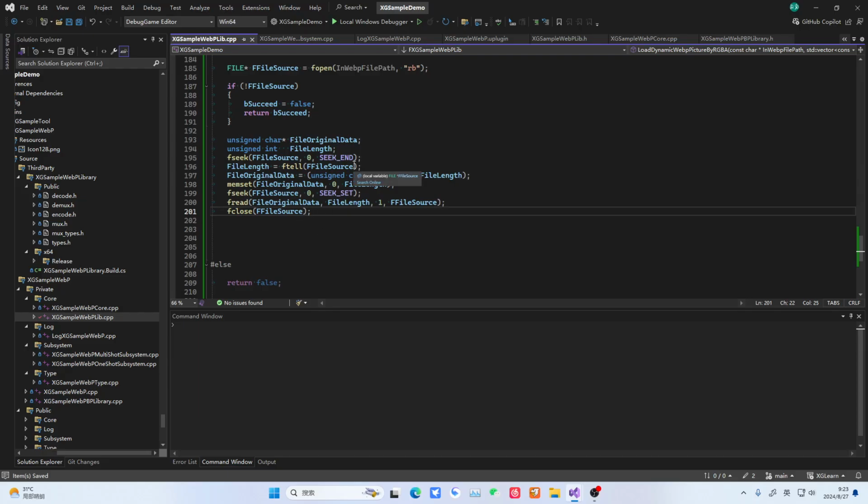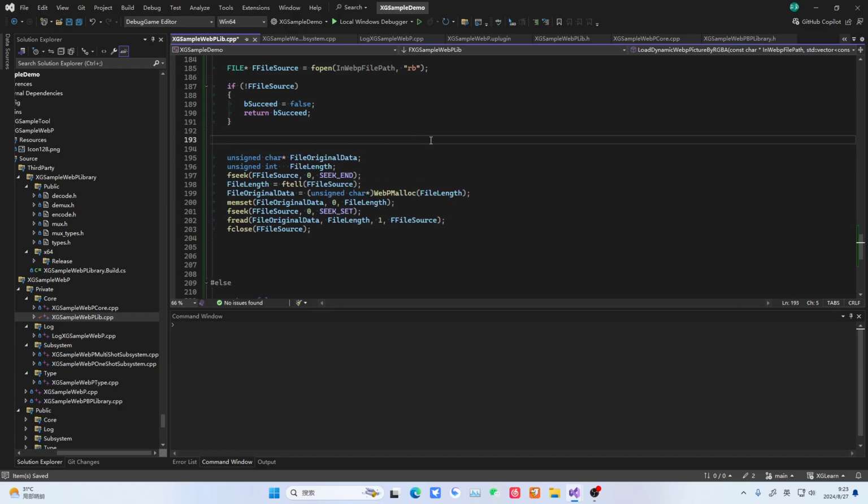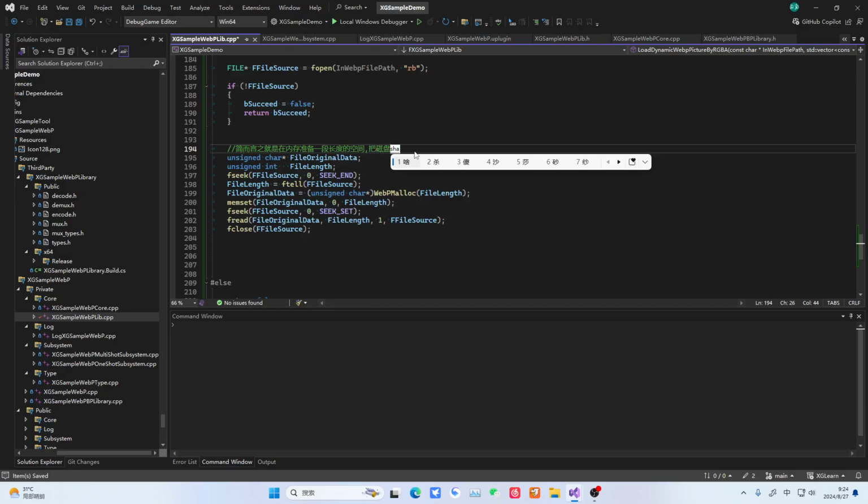this handle. But this part is written quite complexly. I don't really remember how I wrote it back then, because this group all uses native C or C++ style code. So let me add a comment for everyone. In short, it is to prepare a segment of space in memory of a certain length. Write the file from the disk into it. Write it into this space. That's roughly how it's done.